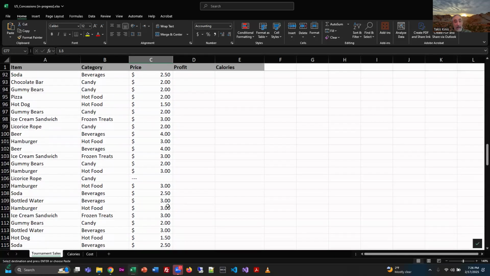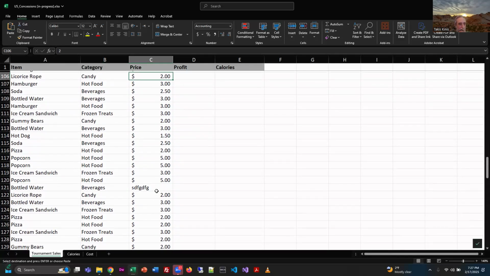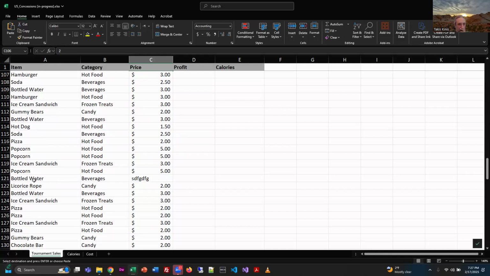And see, this is the process of, unfortunately, you do get data like this for whatever reason. It doesn't even matter how it got like this. It's like this, right? Doesn't mean that we can't recover from it, though. Okay, so how much is licorice rope? That's $2. Here's another one of these weird ones.